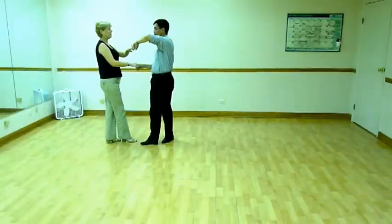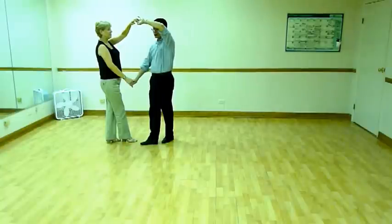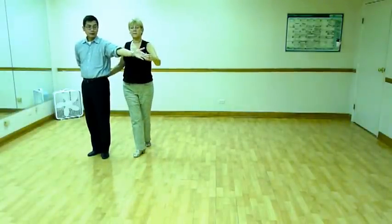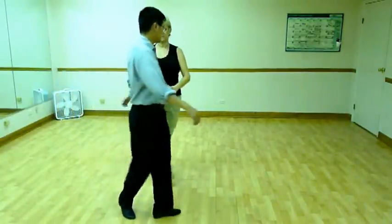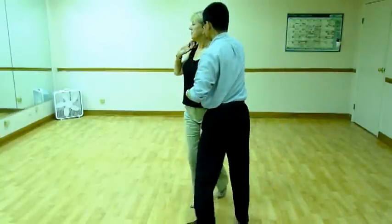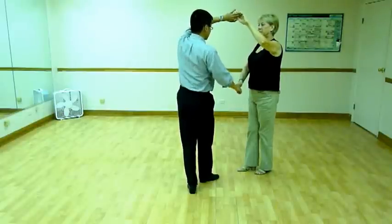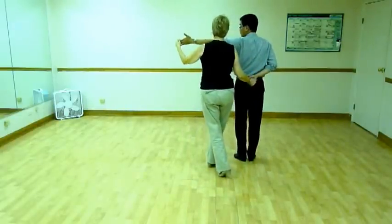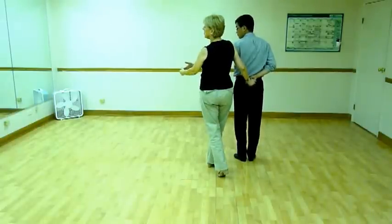And from here, gentlemen, we discuss lifting up your left hand and letting your right hand drop and going into your own arm lock. Triple full step. So your left hand is fully extended. From this angle, let's see. Gentlemen, left hand is up, right hand is down. Triple full step. So I reach and keep that left hand out, but not right in front of my face.